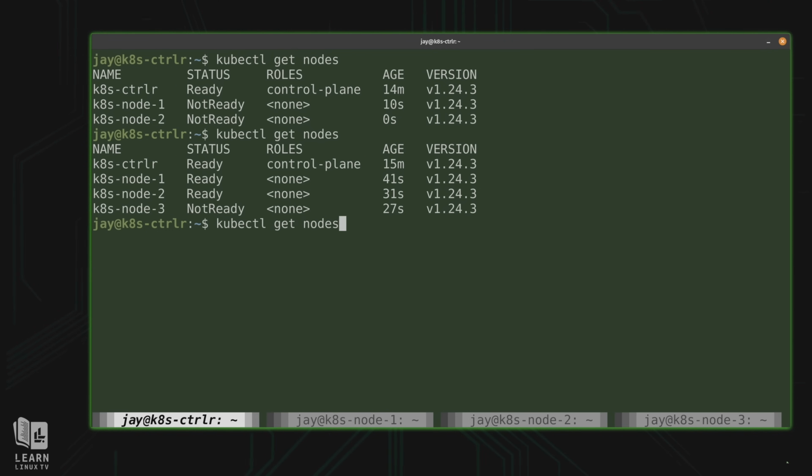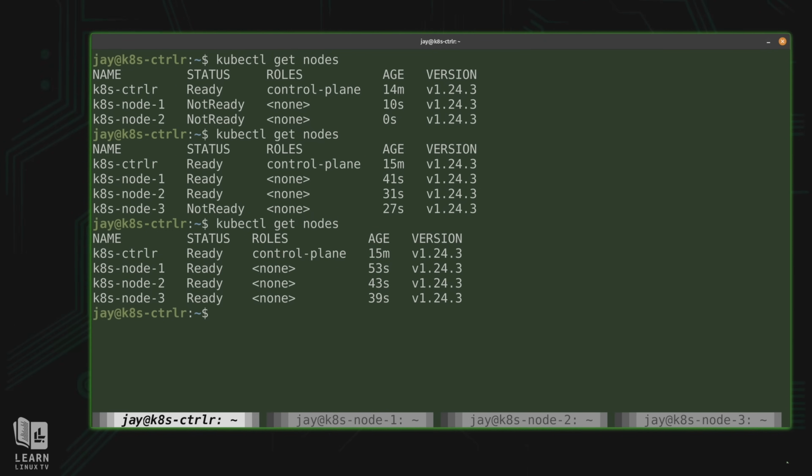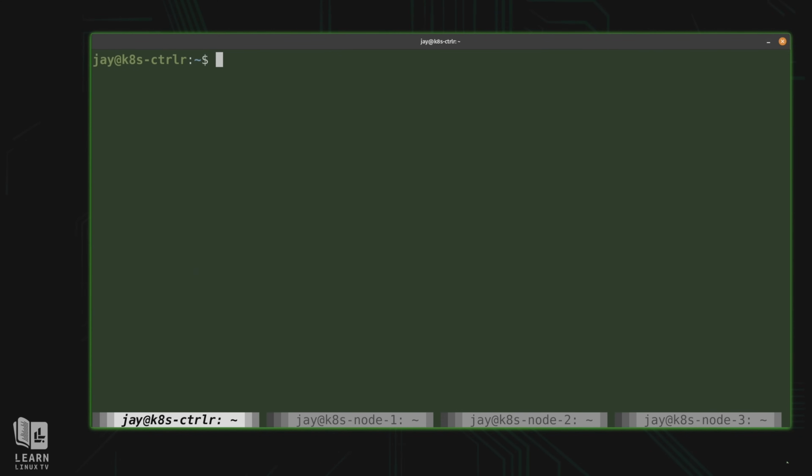So we can simply keep running this command over and over again until they're all ready, and now they are. So as you can see here, we have 3 nodes in the cluster. And again, if the join command that you have actually timed out, then this is the command right here that you would run to regenerate that to get the other nodes added to the cluster. But each of the nodes are added to the cluster. So at this point, we're actually completely finished. We have a Kubernetes cluster.